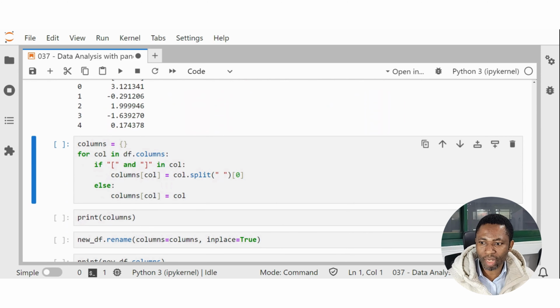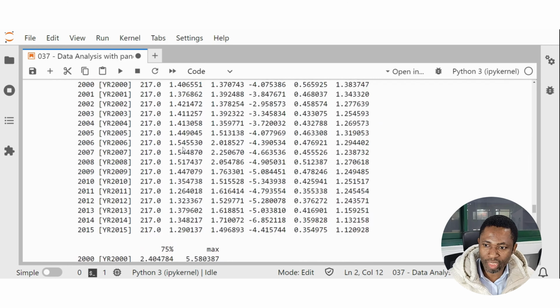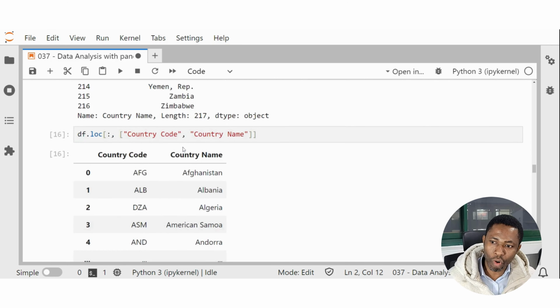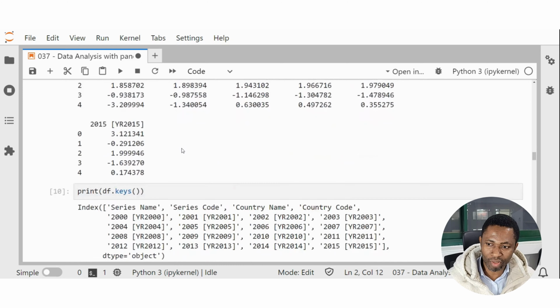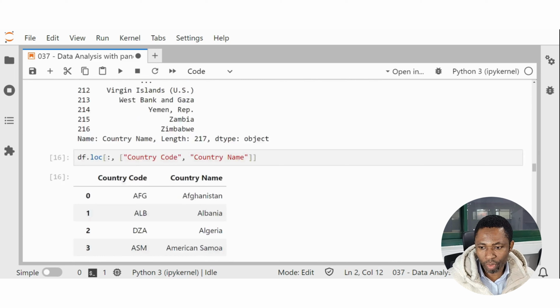Next, what I'll do is create an empty dictionary of columns. I want to pick all the columns and then map every one of those old columns to a new name, because I want to rename the columns. To do that here, I'll create an empty dictionary, and I'll say for column in df.columns. Remember we showed that earlier: when we did df.columns, it returns all the column names. The same thing as calling df.keys, it returns all the column names. So I'll do df.columns.